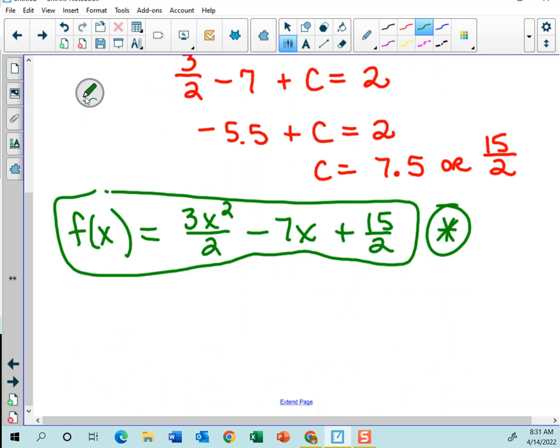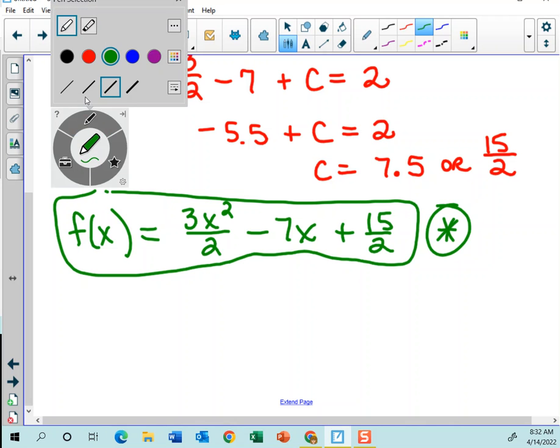We looked at an application of this. This was when we went from a marginal cost to a cost, and we could do marginal profit to profit. That was the real application of doing this, going from the derivative or rate of change function to the original function and using additional information to kind of fully get that final function. And that was what question 6 was on the review.